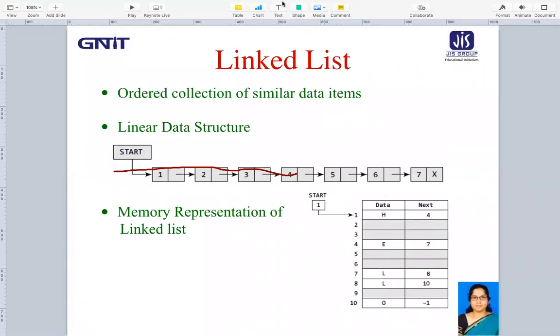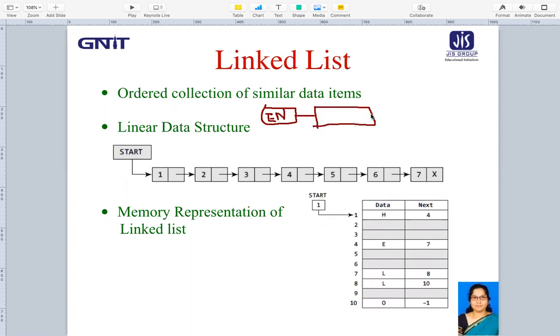So imagine you are seeing a train, the local train or any kind of train, and just think how it is connected. So first there is an engine. This is the engine part. And then it is connected to the first compartment or the first bogie.